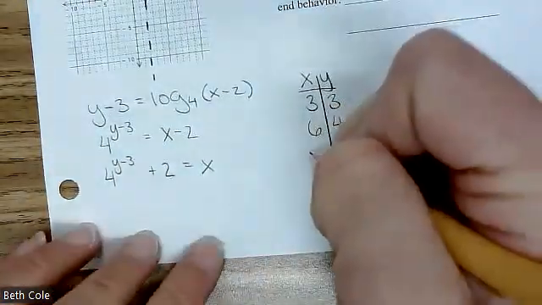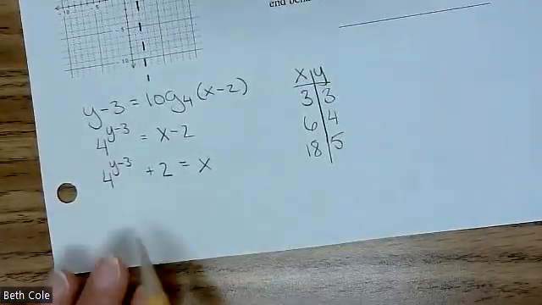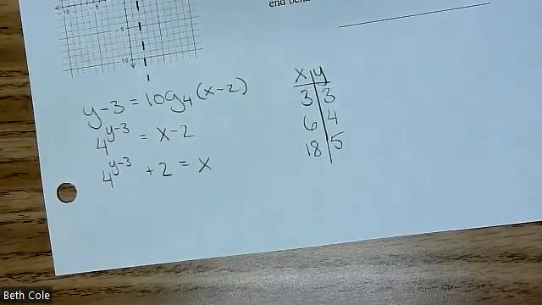16 plus 2. Now that's going to go off the grid. The reason that happened is because the base is 4. So like 4 squared is already 16. You're already getting large numbers. Remember how exponential grows really, really quickly? Okay, that's why that happened. But we'll just plot the ones that we can.